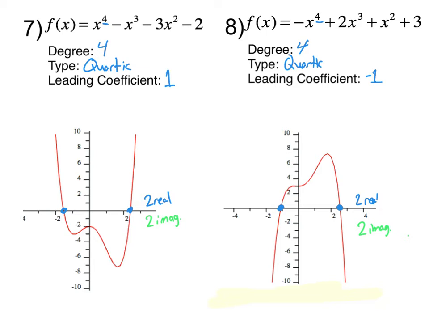This one, it's positive. Notice I'm going up and up. On 8, when it's negative, I'm going down and down. They're both facing down, they're both facing up. That's the end behavior. All right, so if I go left to right, my parabola is going to come down. I change direction to go up, change direction again to go down, and change direction one more time to get up.